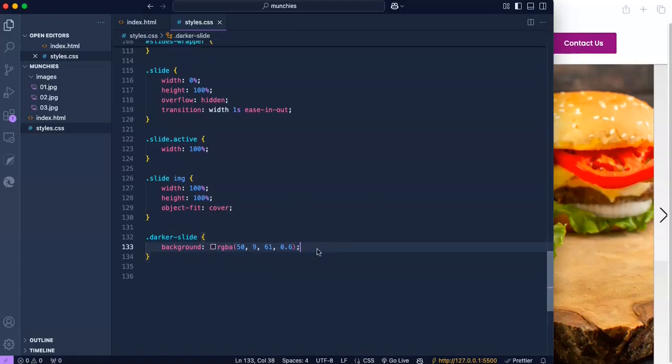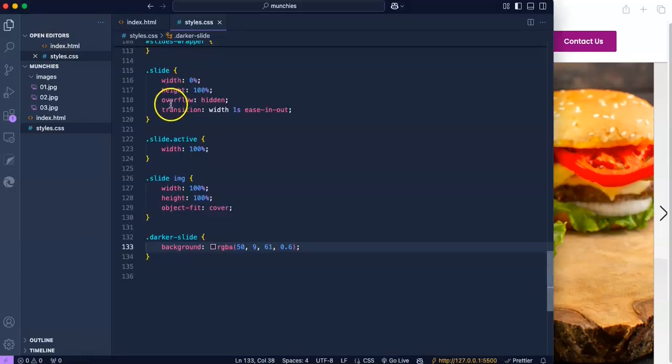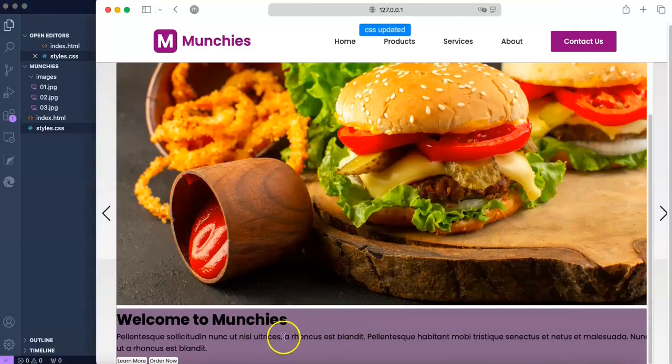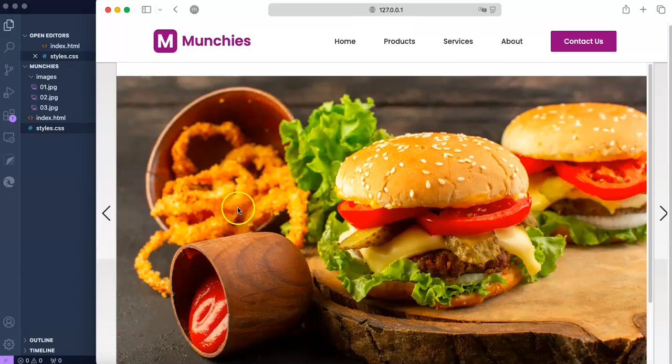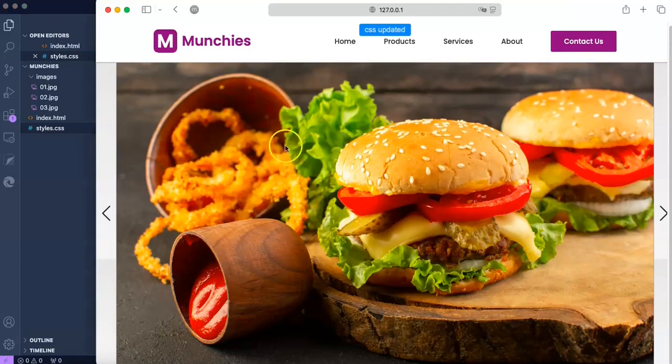Alright, so now we're going to be changing the positioning of this background, because at the moment this background is below the image, and slide basically has this property called overflow hidden, so we can't even scroll down to see. Well, if we set this to scroll, we'll be able to scroll down and see the background below, but we'll set it back to hidden since we don't want any overflown content to be shown at all.